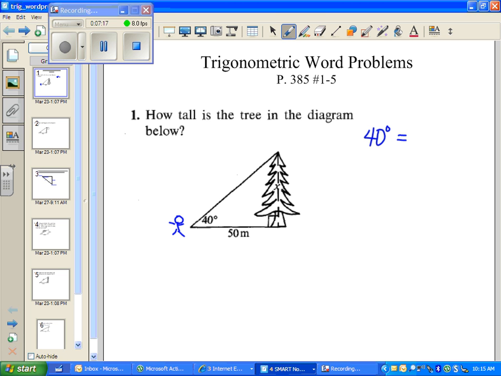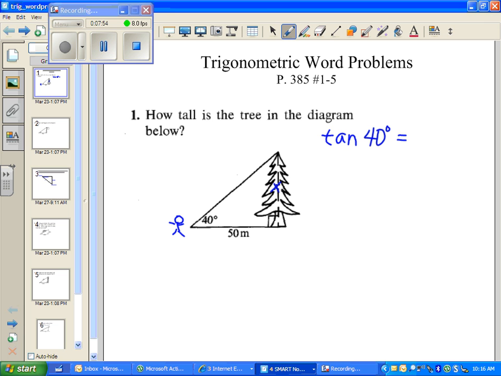When I say what function, your answer will be sine, cosine, or tangent. Is it going to be sine because we're dealing with the hypotenuse? Tangent. Yes, it's going to be tangent, and it's not going to be sine or cosine because we're not dealing with the hypotenuse. There's no information about the hypotenuse, and x is not where the hypotenuse is. You always want to put your x in so you can see all the sides we're dealing with. We're dealing with the 2 legs, which means it's tangent, and then a degree of 40 degrees.